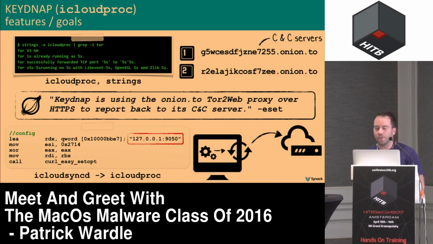The second launch agent executes a binary called icloudproc. And this binary is simply a copy of the thwarted web proxy. Thwarted web is a project that allows access to Tor services via the internet without having to use, for example, the Tor browser. So the main backdoor component, the one we just talked about on the previous slide, will connect to this component, and then it'll be able to connect out via Tor. So this is basically the malware's command and control mechanism that it does via Tor.